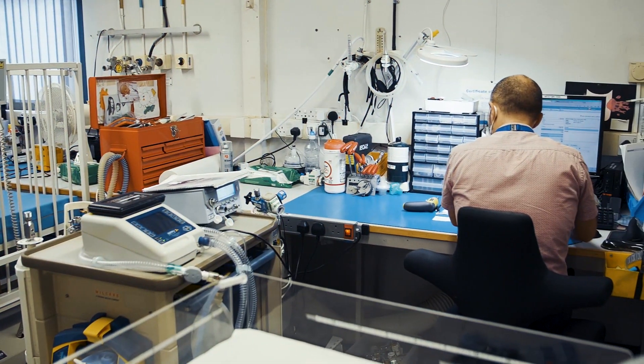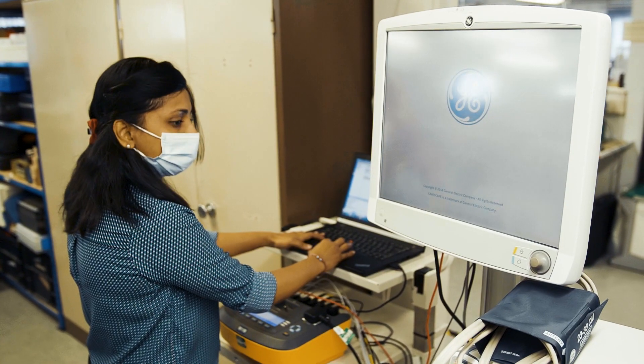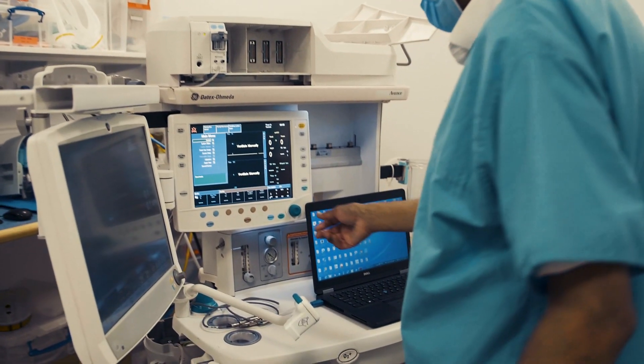While rarely in the spotlight, clinical engineers are essential in our health service and they're passionate about what they do. Working as a clinical engineer, especially during this time, makes us feel very proud — it's a very fulfilling role to know that our skills are being put to good use. We've been working a lot on ventilator systems. I'm so happy and proud to be part of providing patient care. I'm very proud of the job I do and the team I work with — that makes me happy.